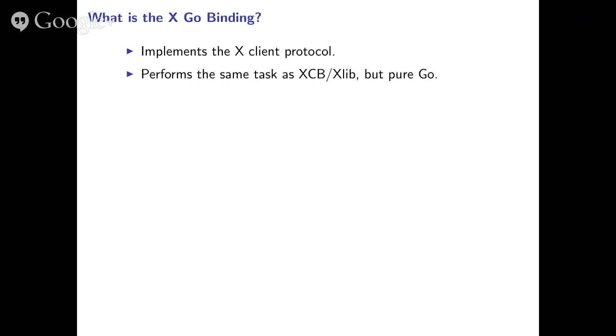As a result, XCB tends to be extremely faithful to the core protocol, and you end up with really baroque signatures, but there's no abstraction boundary between XCB and the protocol that you're speaking. Whereas with Xlib, some functions that you call correspond precisely to one protocol request, but many functions that you call might actually correspond to several protocol requests because it's more convenient to do so.